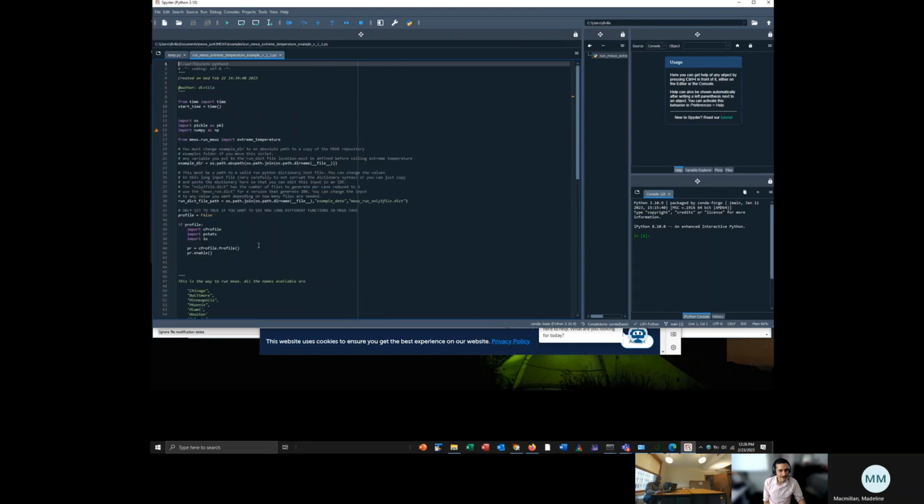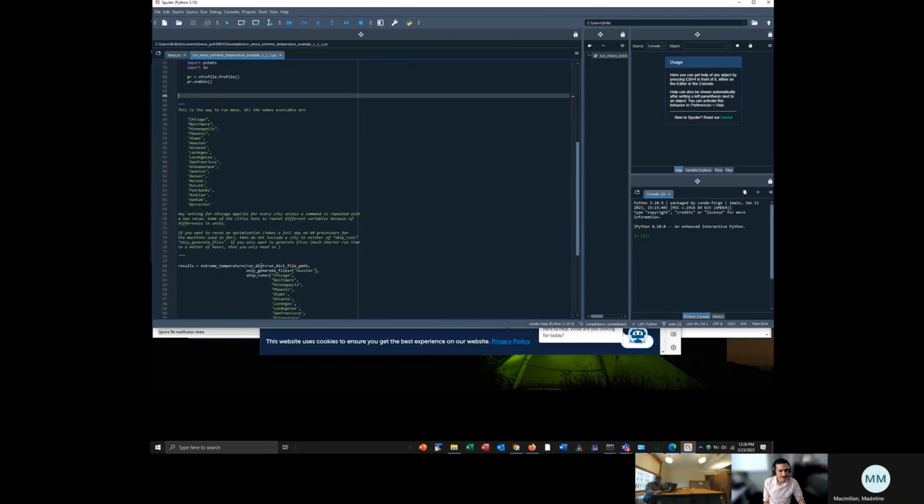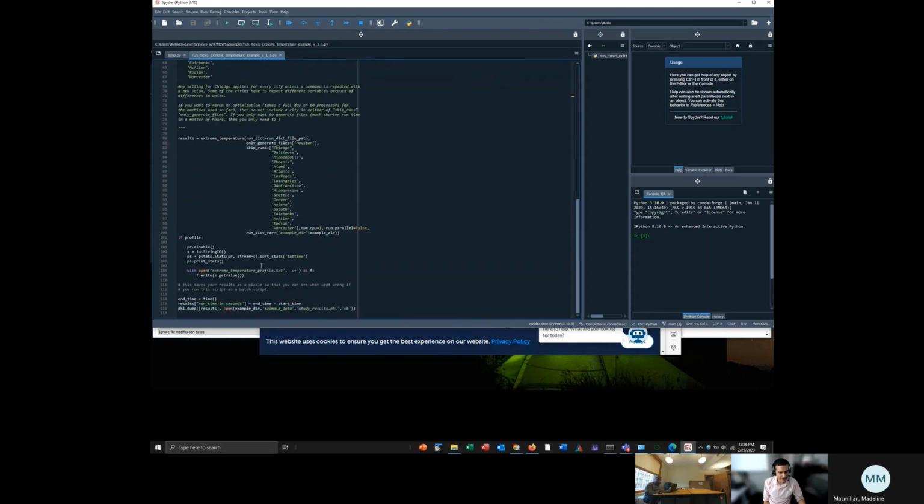So some of the stuff I have in here really doesn't matter. This is just an ability to test the code's speed at different places. I have discovered MEWS is going to get a lot faster in a little bit if I can just vectorize some of its components, but for now it's going to be a little bit slower, but it still effectively does its job.